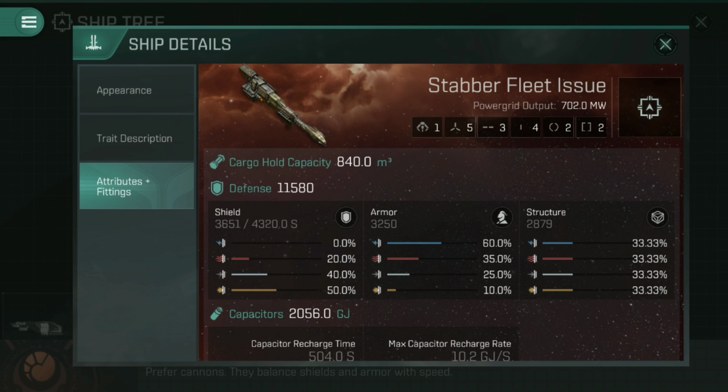Now, it should be noted that when you go from the Stabber Trainer into the Stabber, you go from 3 low slots up to 4 low slots. That's 3 low slots on the Stabber Trainer, 4 on the Stabber. Then when you come from the Stabber up to the Stabber Fleet issue, you gain that additional turret. In this case, you're going from 4 turrets on the Stabber to 5 turrets on the Stabber Fleet issue.